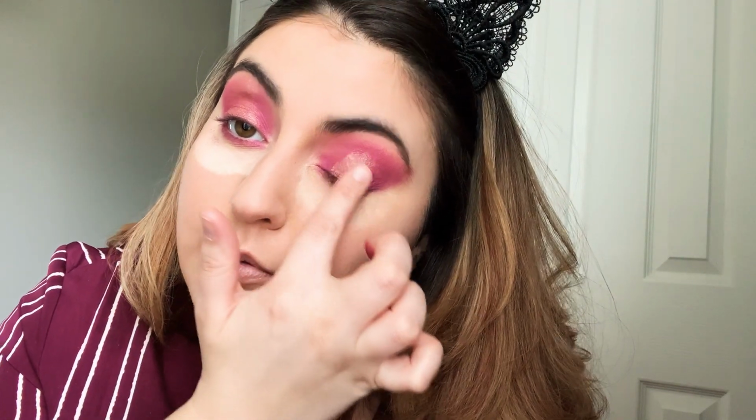Okay? Until you have it in almost like a watery halo effect. So yes, we are kind of doing a halo eye. Halo is when you have darker on the edges and inner, and then lighter right on that lid. So just keep playing with that gold until you have the desired gold that you're looking for. And then I'm just gonna put a little bit of the gold underneath my eye, like that.